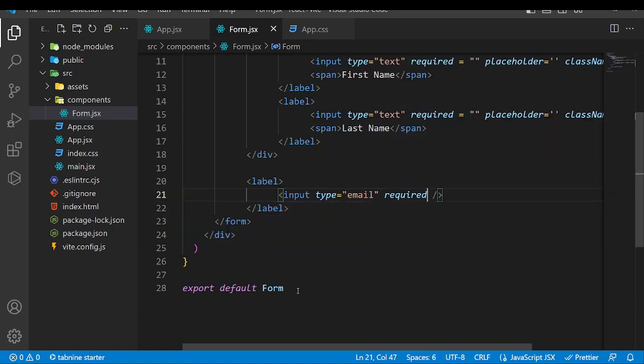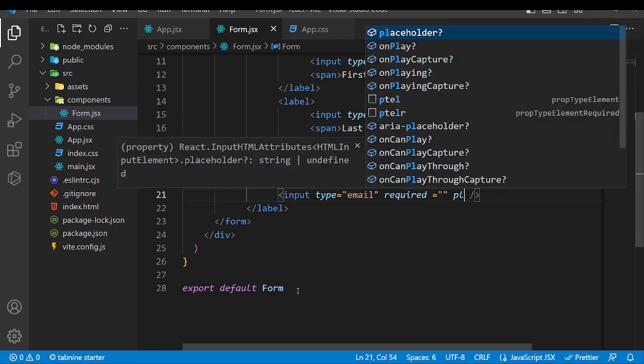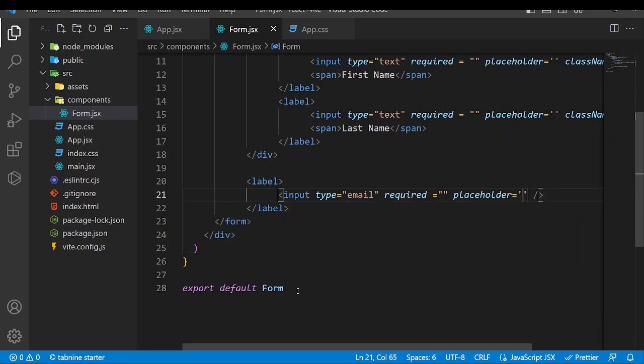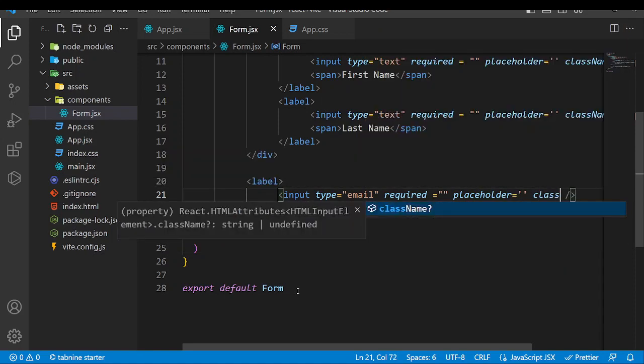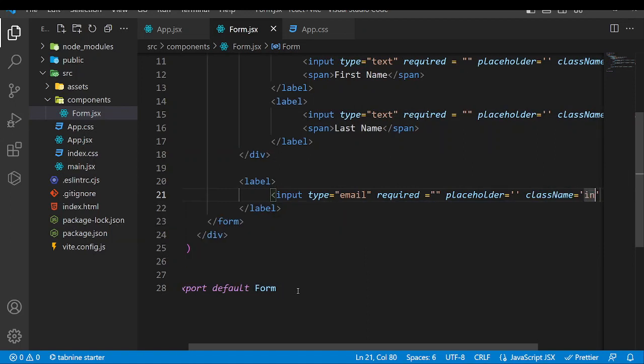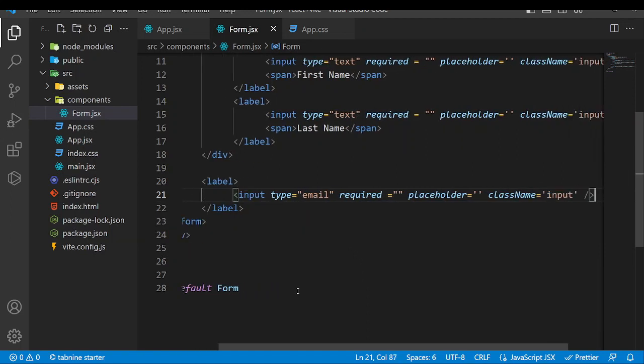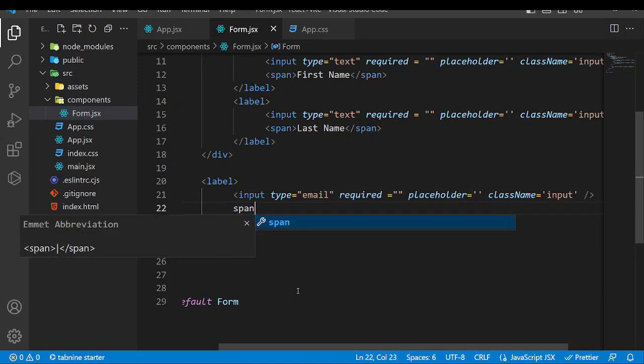required. So required, placeholder empty, and then the class name is input. Then you can give the span and say email.